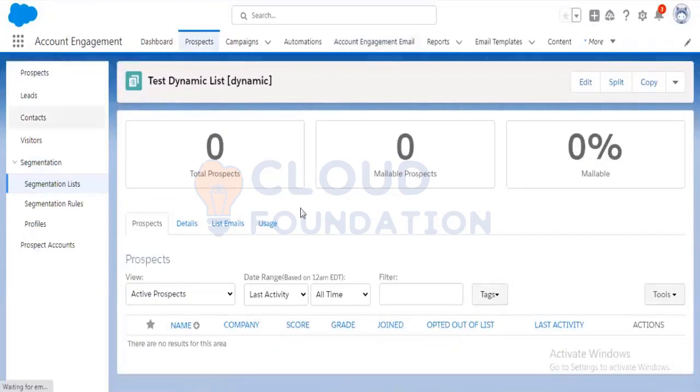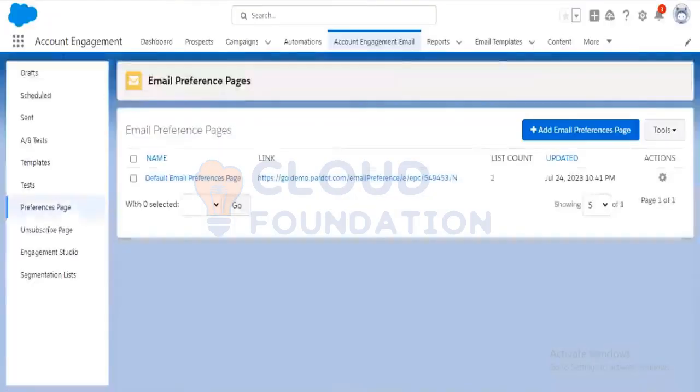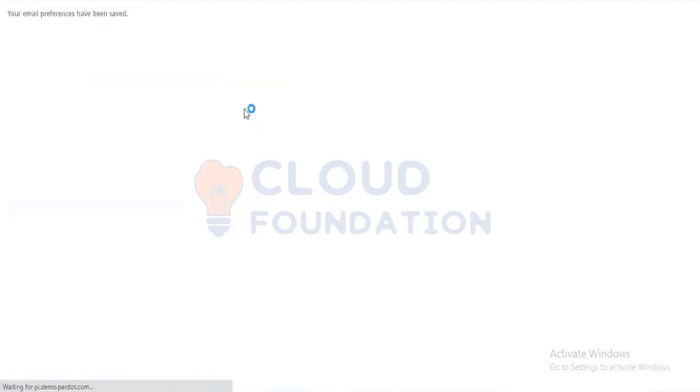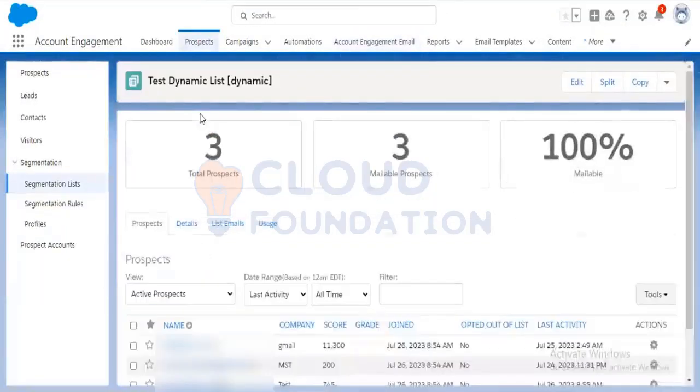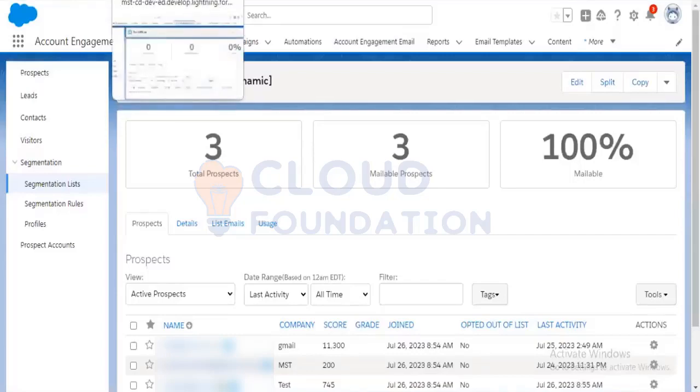Let me refresh the dynamic list. Yeah, in the dynamic list, three prospects have been added, as we saw in the preview.